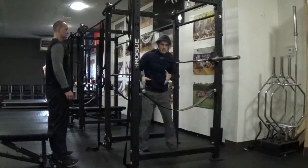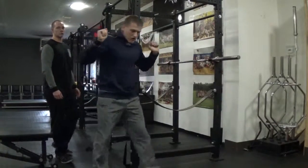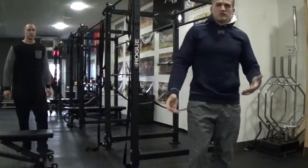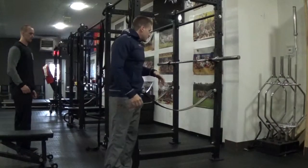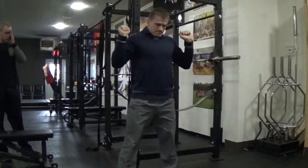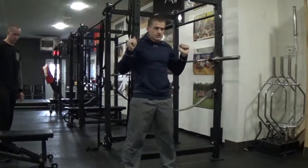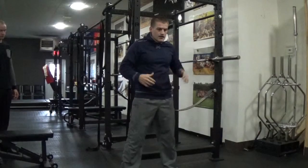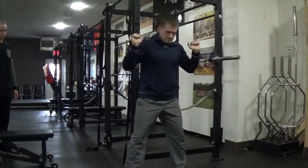Now notice when I brought the bar in, I did little steps. The reason why I chose little steps is because it's a lot less stress than coming in with big steps, because I'm putting too much stress on one knee or the other. So with this, again, very important with the breathing. You're taking a breath before you lift. You're going to come out holding your breath. 1, 2, 3. Release the breath. Get everything caught back up. Big breath, squeezing your belly in. Coming down.